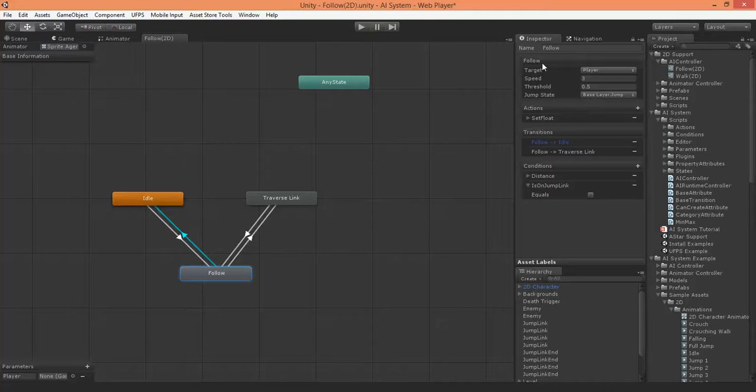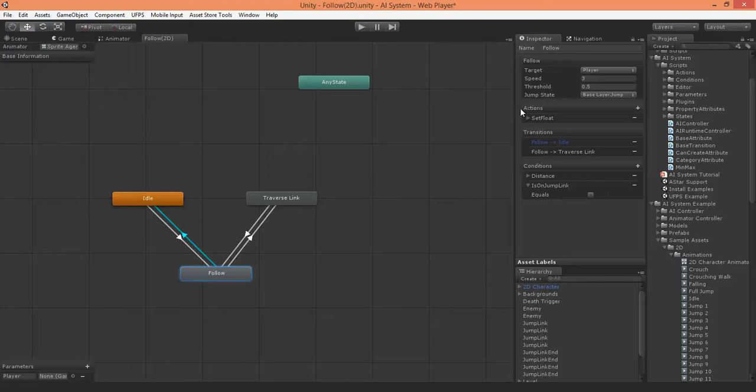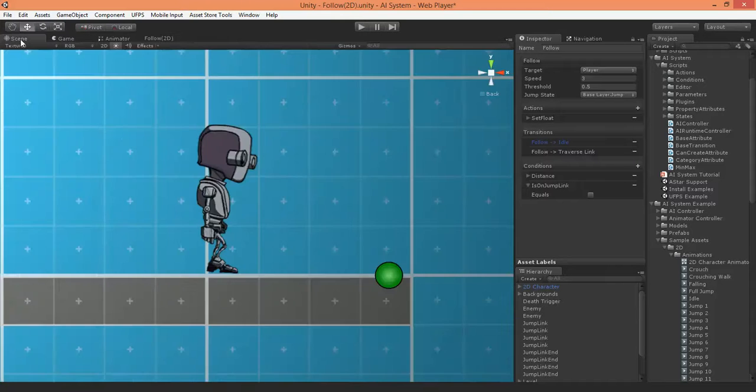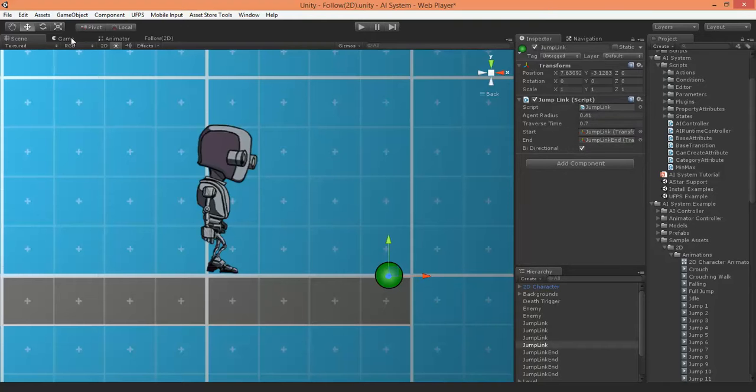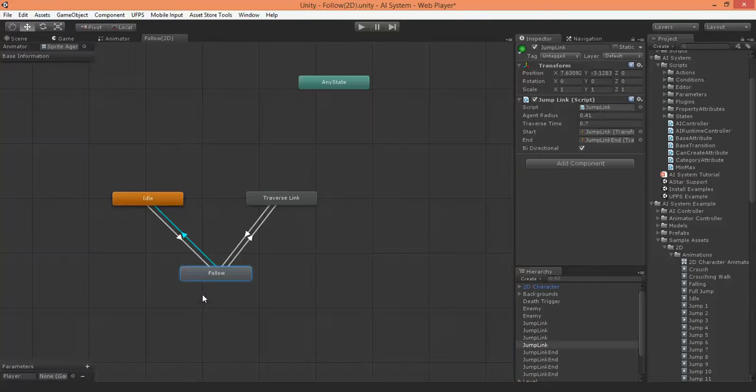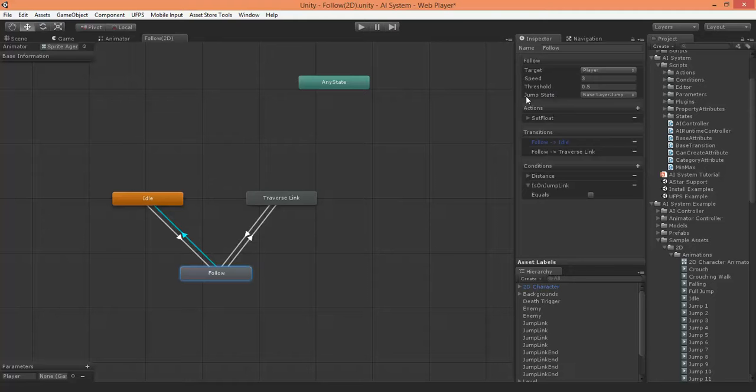In the follow state we have to define our target, speed, threshold, just the same as in the other states, and the jump state. So if we hit a jump link, basically this one is a jump link, it should play the jump animation state.